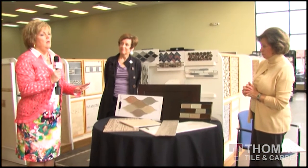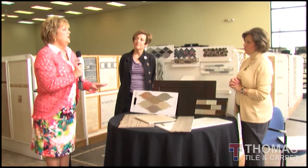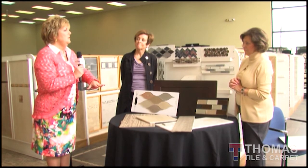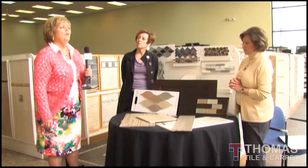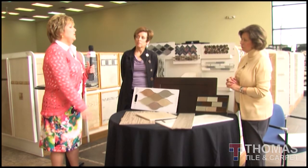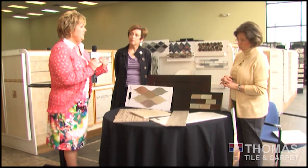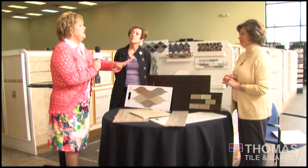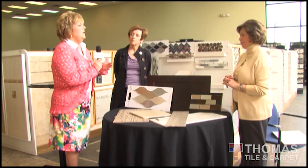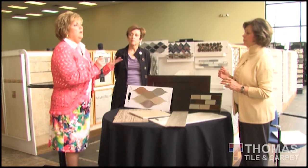Again, if you really wanted to make the biggest bang without doing the rest piecemeal, change out your countertops. I know that's a little pricey, but save your money for that first. It will make such a big impact in your kitchen, especially if you're going from Formica to a natural stone. I like natural stone because you purchase it in slabs versus a tile, where you have to deal with grout lines. It's a nice sleek look, practical, beautiful, and it really changes your kitchen without even touching your cabinets, as a start.